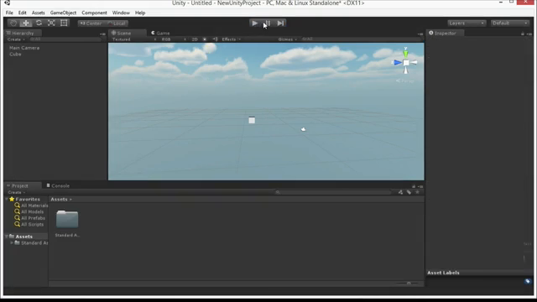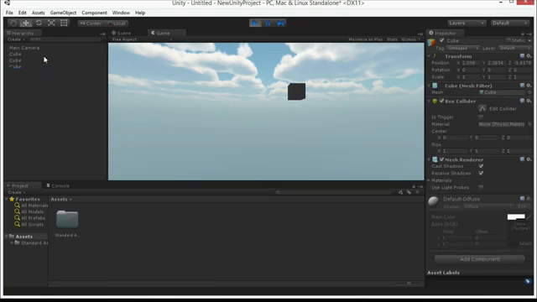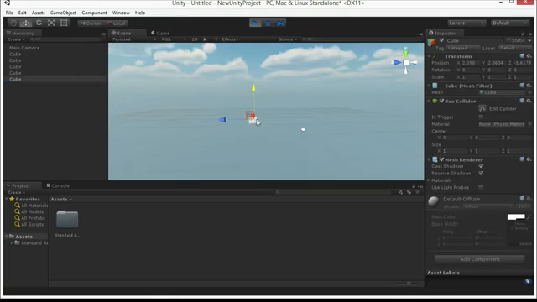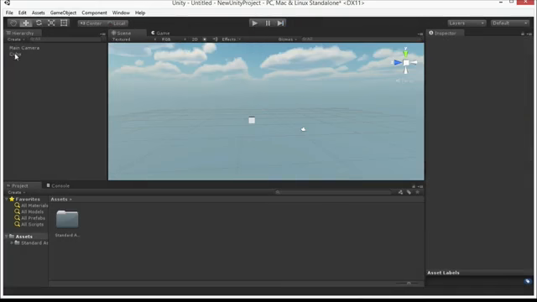When that first happened to me, I thought, what is this buggy software? And then I realized, user error. Yep. All my fault. So what's happening here, play mode is a playground for you to test your game. So that's exactly what this is. You're playing it. You can test things out, duplicate it, whatever you want to do, tweak settings, see how it looks. When you're done, it goes back to the way it was. There is a plugin you can get from the Unity Asset Store that will actually apply those changes at runtime.